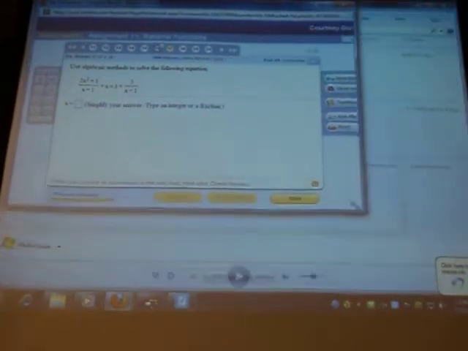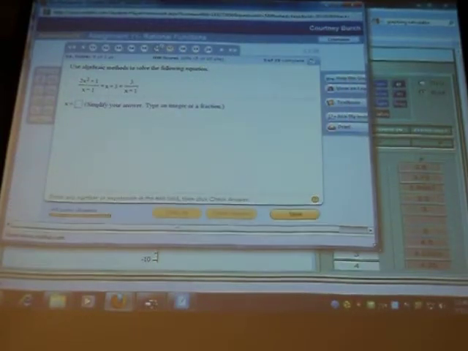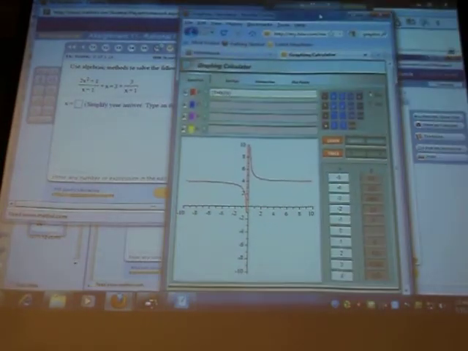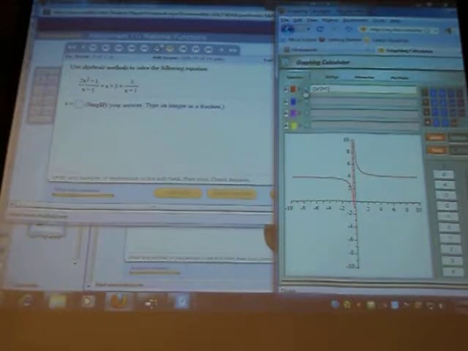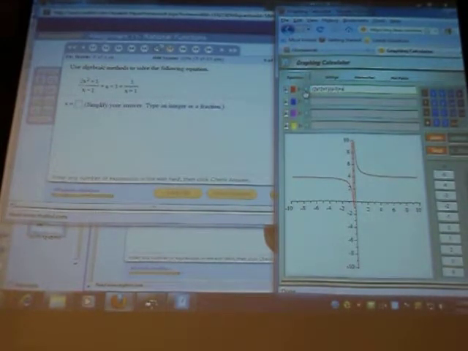Okay, so are you talking about the numerator or the whole left side? The whole left side. It says plus x. So for the plus x, you gotta close your parentheses for the denominator and then put your plus x after it. So I have parentheses, 2x squared plus 1, close parentheses, divide by, parentheses, x minus 1, close parentheses, and then your plus x just hanging on at the end.